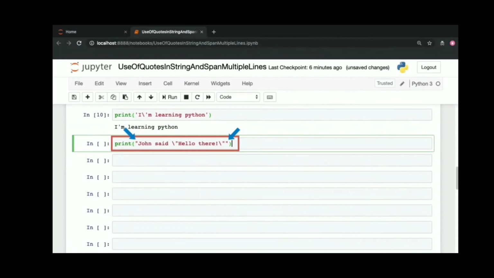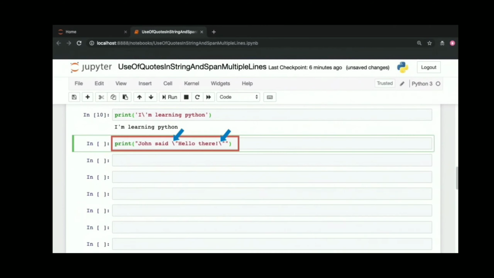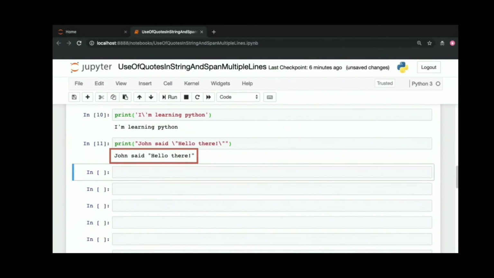Here is an example where we use double quotes within a string which is enclosed in double quotes. The quotes within the string have been escaped using the backslash character, thanks to the backslash which escapes the quote within the string. Here are some slightly more complex examples using quotes in a string.